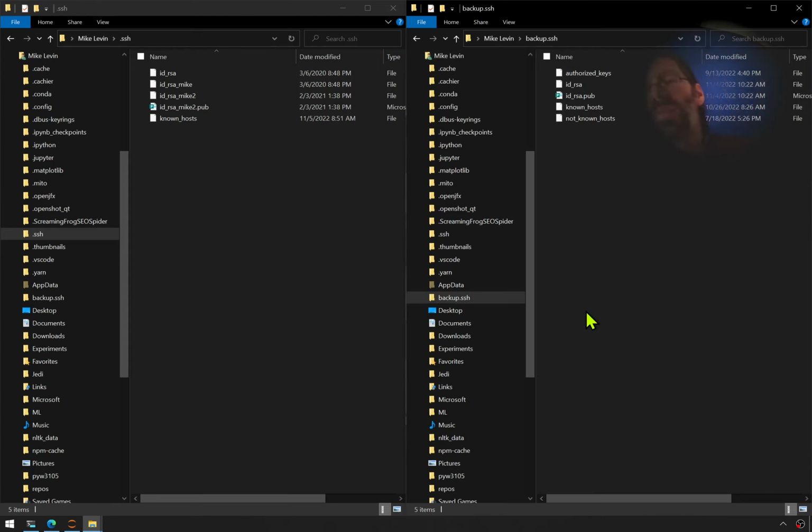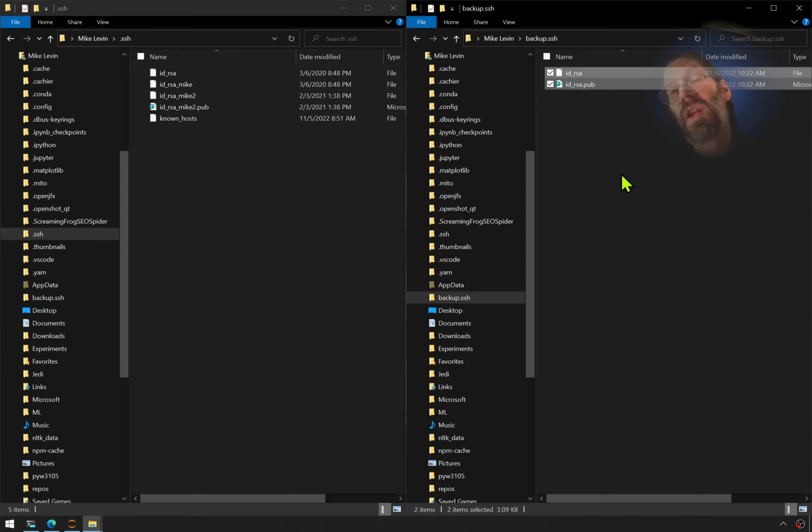And you can see if I get rid of these, they're all unnecessary. They get generated on the fly and can always be regenerated. These are the two keys that I used in the prior video for being able to git clone from an LXD container, because you got to have an identity to git clone. I created an identity. I created these SSH keys, Linux side. And then I put them here.